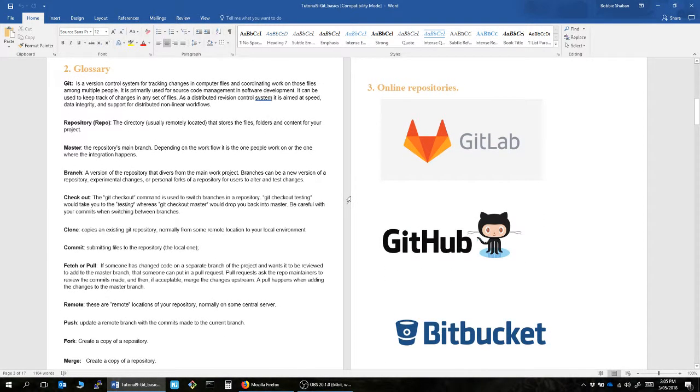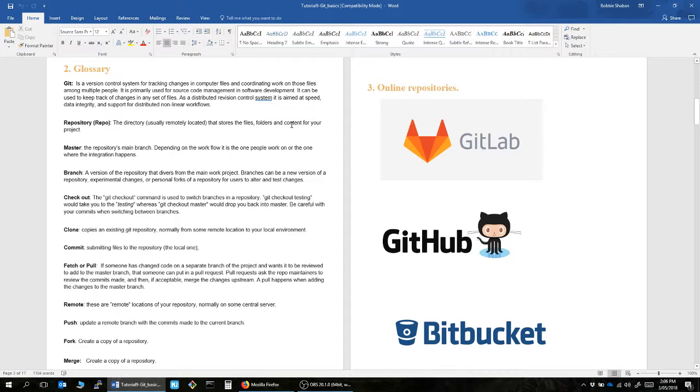definitions. So Git is a version control system for tracking changes in files amongst multiple people. It's primarily used for source code management in developing software, but it really can be used to track changes in any sets of files.